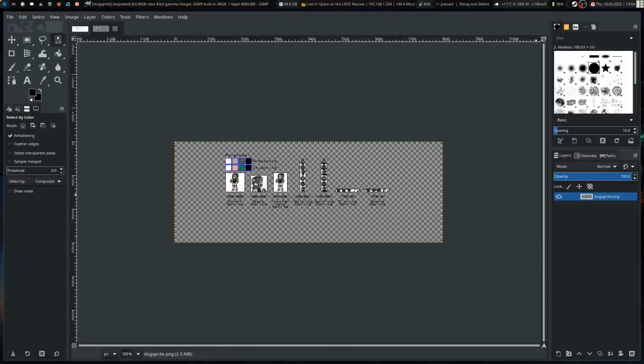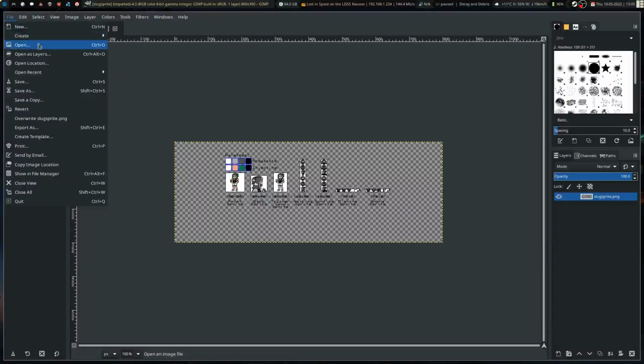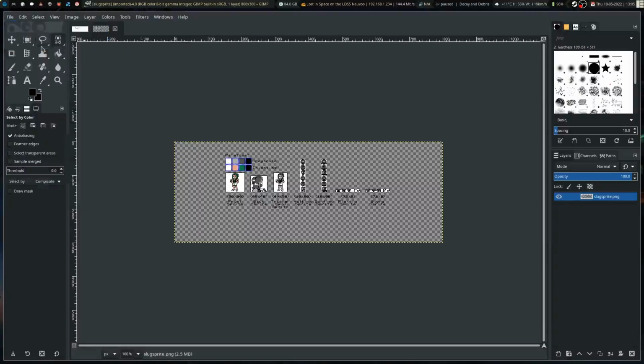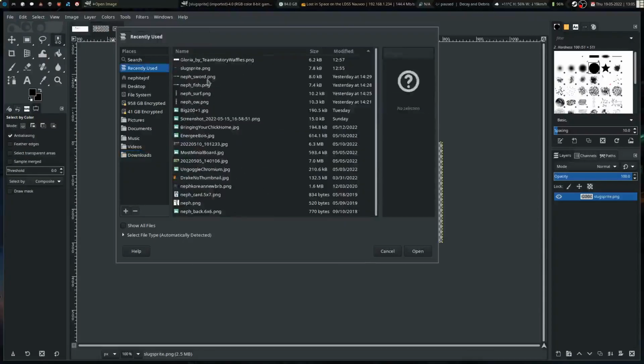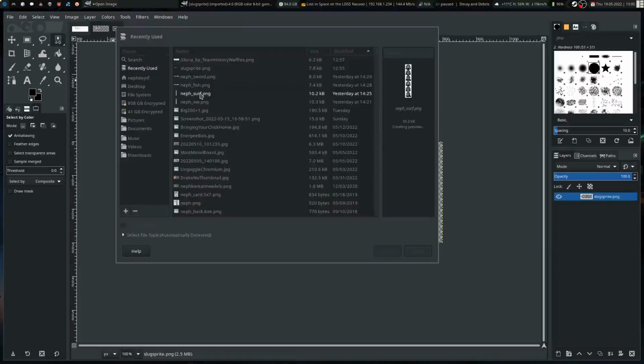So what we're going to do, let me actually take a second and get rid of something that's probably getting in my way a little bit. Okay. So I use GIMP for a lot of stuff, and like I said, it's free, and it's actually pretty simple. Once you load up the template or whatever you're working on, so if I go in and open, let's go to recently used. I can look at, let's go to the Surf Sprite.